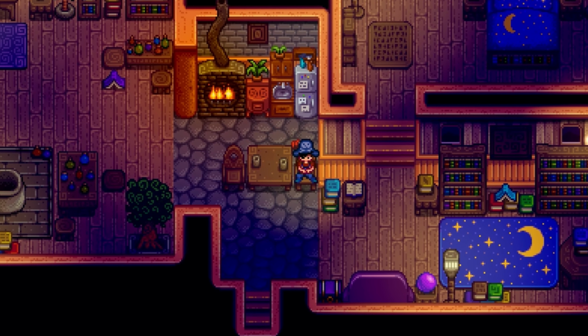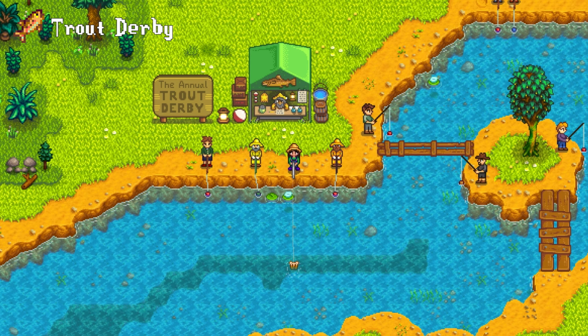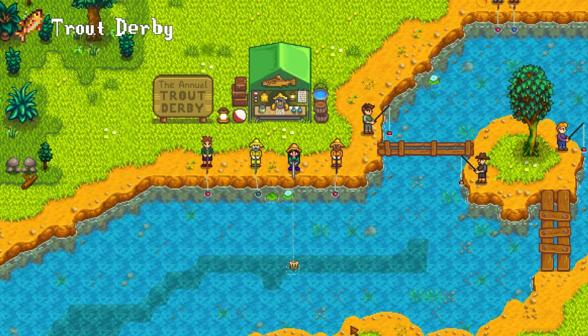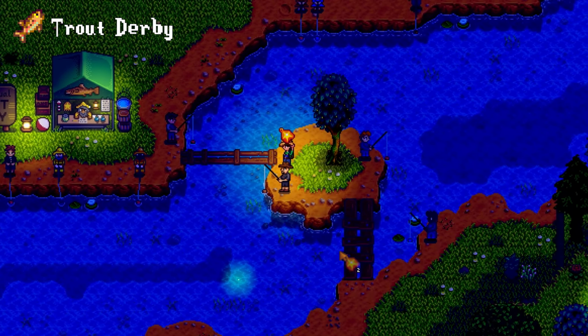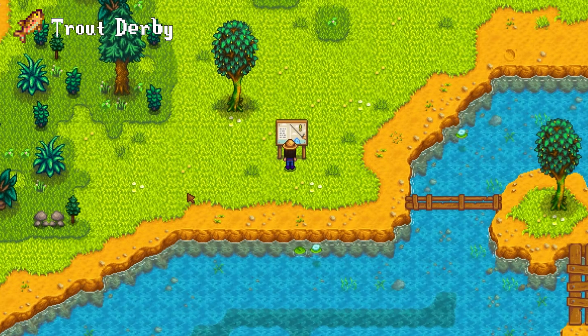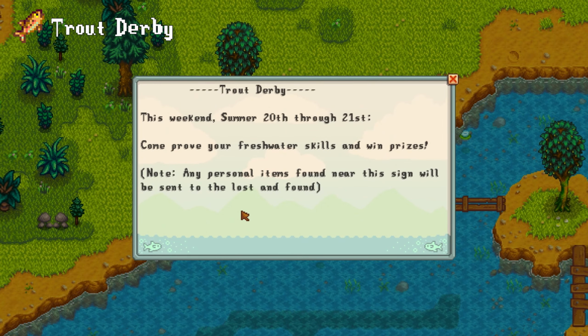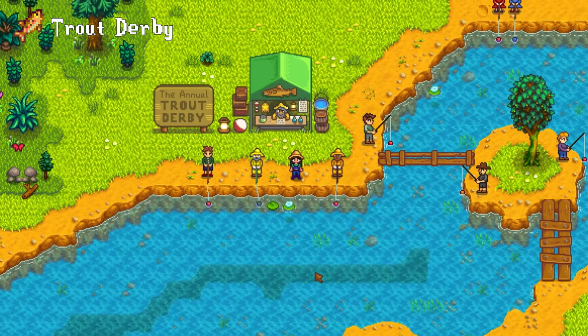Moving on to the 2 new mini festivals, which are the Trout Derby and the Squid Fest. The Trout Derby is a yearly 2-day event during the summer from the 20th to the 21st. It starts at 6:10 AM and lasts the entire day. You can already spot a sign before the day of the event informing you about the Trout Derby. The festival stall is located in the Cindersap forest near Marnie's ranch.